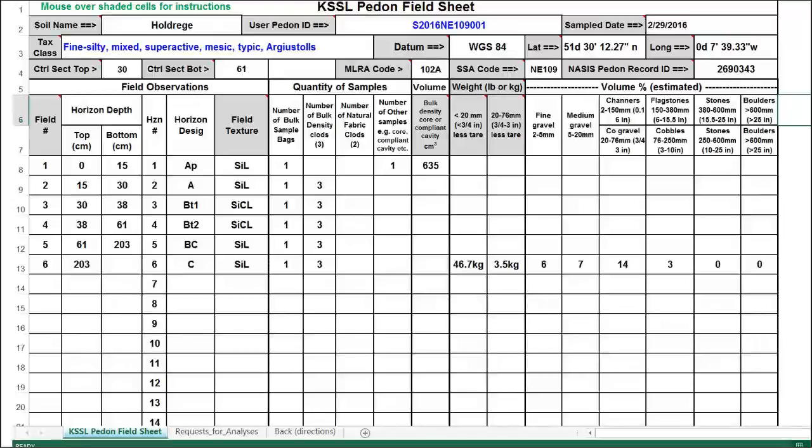Now, this question has to do with subsampling. What horizon thickness do you want us to start subsampling? In the past, we've used 25 centimeters. 50 is fine. If you have a horizon that is thicker than 50 centimeters, you should split it for sampling purposes. And if you see some reason to do even less than that, that probably would be okay. If you have a slashed horizon and you want to sample the 2 parts separately, you can enter a couple of them with the same depths there.